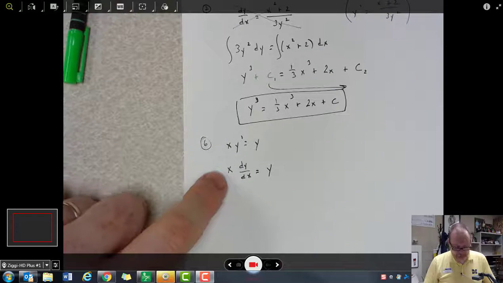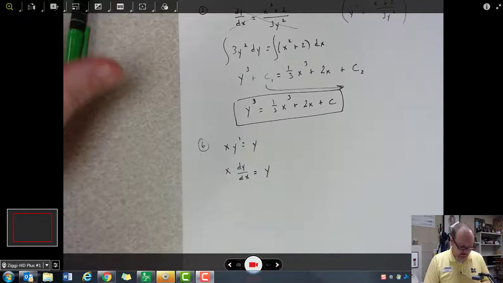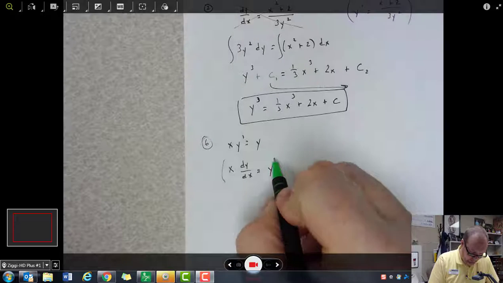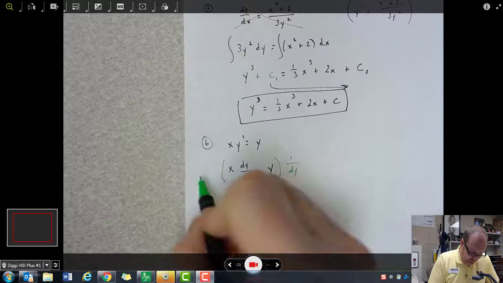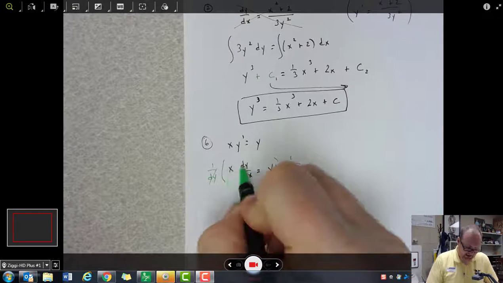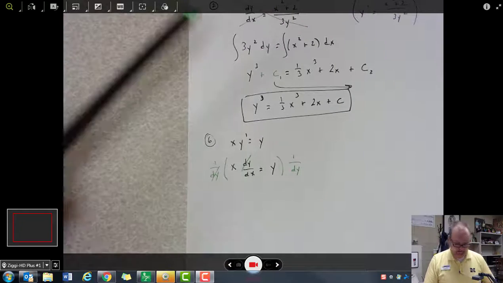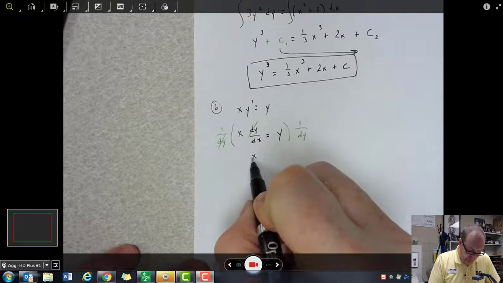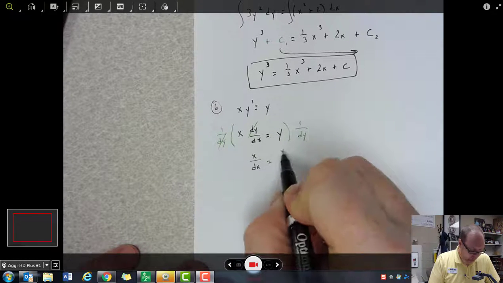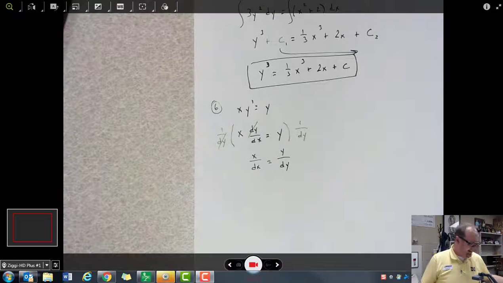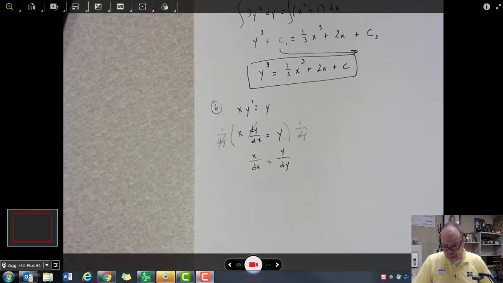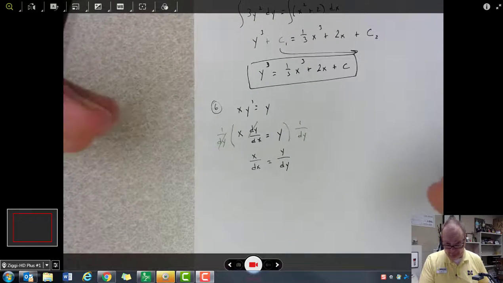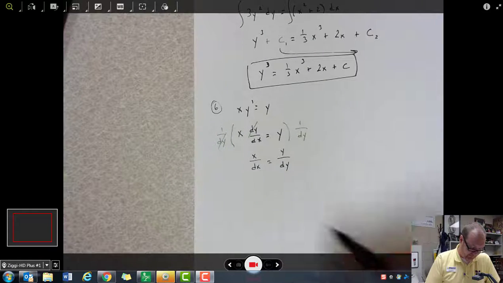So I sort of have x's and dx's together. I think what I need to get rid of is the dy term, so I'll divide it away. The only problem now is I have an equation that looks like x over dx equal to y over dy, and we have no way to integrate that. So I do have a formula for that reciprocal. You can do the math and the solving, but I'm going to flip over both sides of this equation.